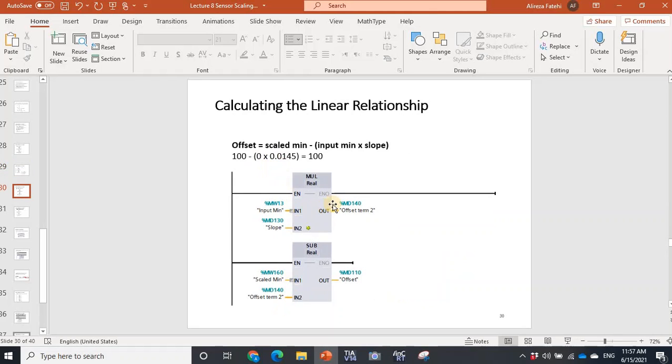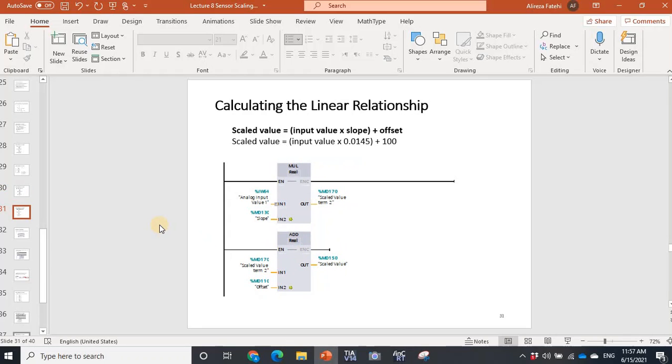Also for the offset, calculate this multiplication and then subtract that from the scale min at this one to get the offset. And finally, if we have this slope and offset, we can calculate the scale value. First calculate this part, input multiplied by the slope, and then at this instruction add that to the offset value to get the scale value.